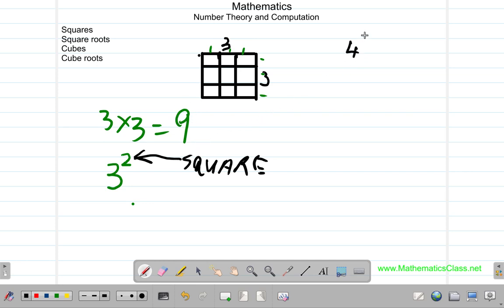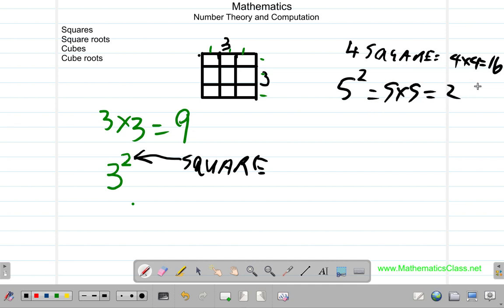If it is 4, 4 squared is 4 by 4, and that gives you 16. You see that? 5 squared, I won't write the square again, just write it like that. 5 squared is 5 times 5. That gives you 25. Right? If you have 5 multiplied by 5. So you see all of that. When you square a number, it means you have the number and you have two of them, one beside the next, and you multiply the two of them and see what you get.